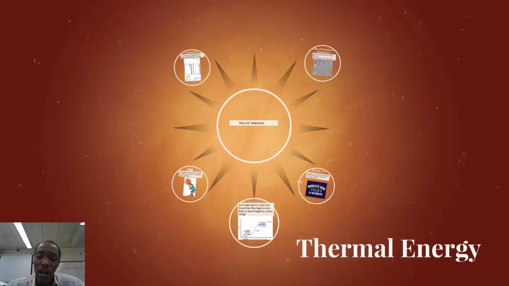If we think about it, if we have a teacup that's 100 degrees Celsius and a tub of water that's about 80 degrees Celsius, that tub of water has a better chance of heating someone up than that teacup, because the teacup is going to lose heat quicker. But this is thermal energy in a nutshell.